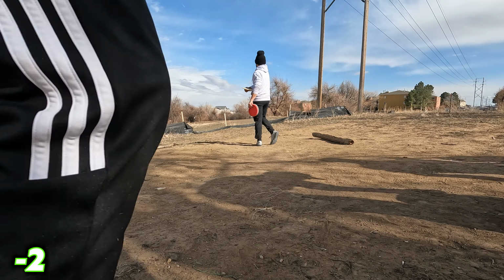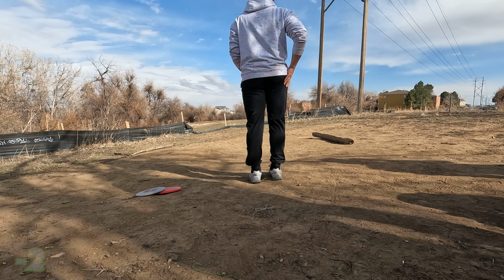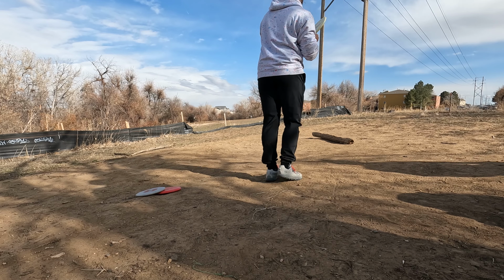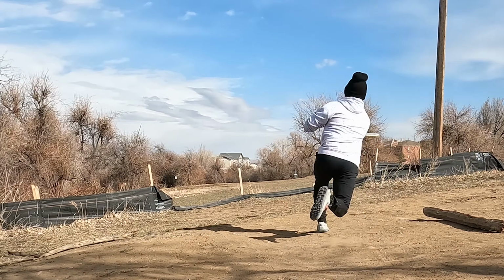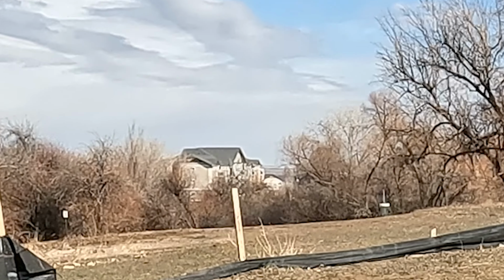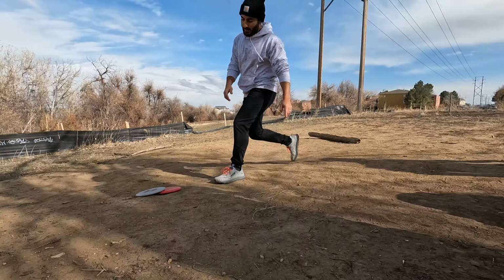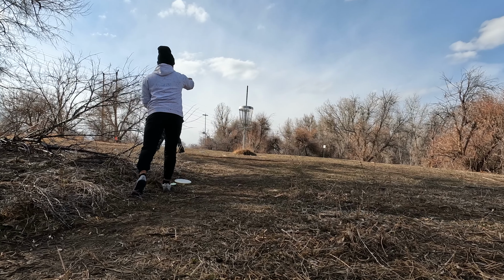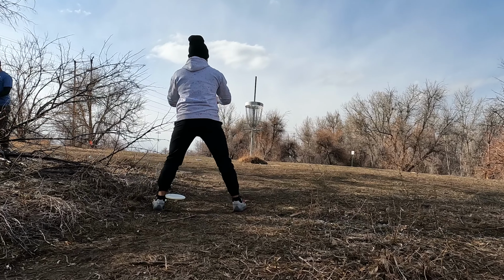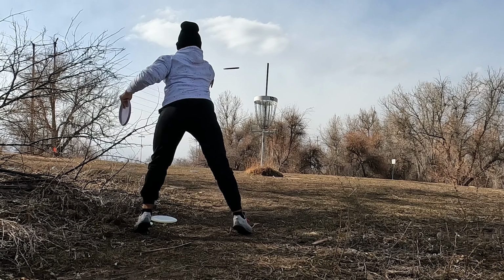And I actually forget to stop recording, so we're winding up on the next tee with a par. So here I'm very much deciding between my pure P1 and Gotuku on a forehand. It's about 280 feet to the basket, but slightly downhill. So I throw my Gotuku. I thought I left it a little bit high, but it just kind of glided in the air. Almost aced it, but winds up with about a 20-25 foot putt slightly uphill. And this is another time where I think I made the right decision between my inline and my straddle.